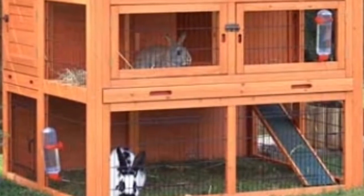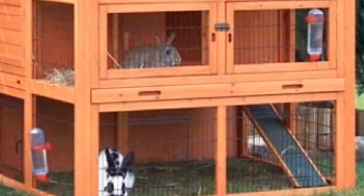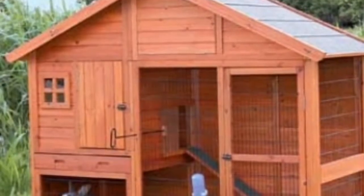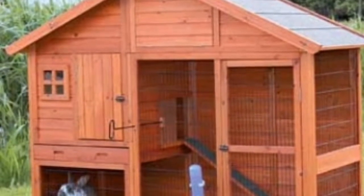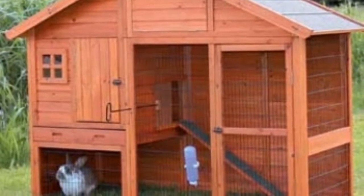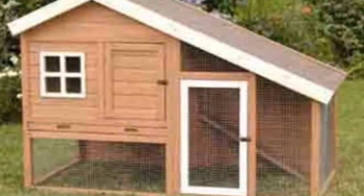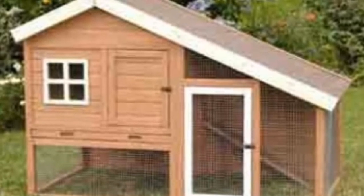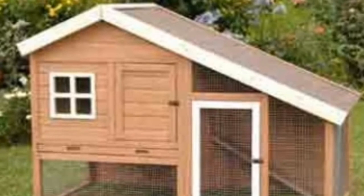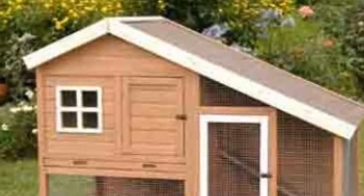You will want to look into a place to house your rabbit. Make sure the hutch or cage allows your rabbit to hop at least 3 times, and you might want to look into having a ramp, as it will help your rabbit's back legs grow stronger. You can even just leave your rabbit in a rabbit-proof room without supplies and food. If you decide to have a hutch, make sure it has no wire bottom, as it can cause your rabbit to have sore hocks. These pictures are from petco.com.